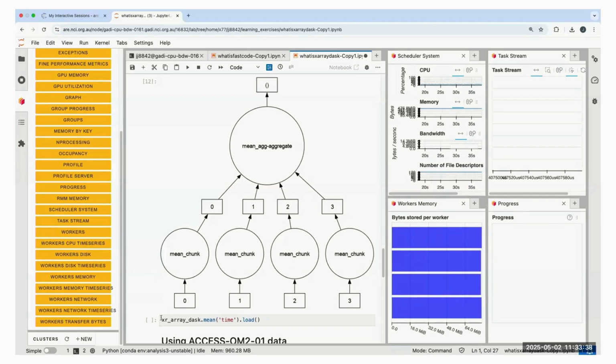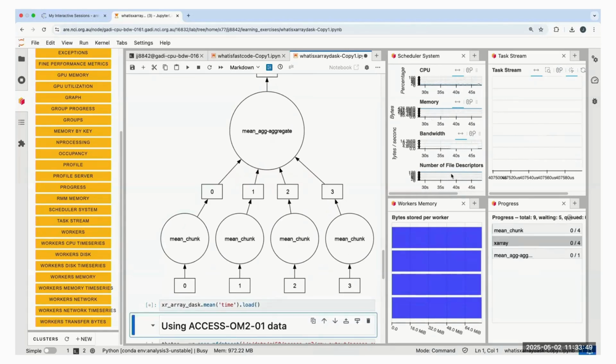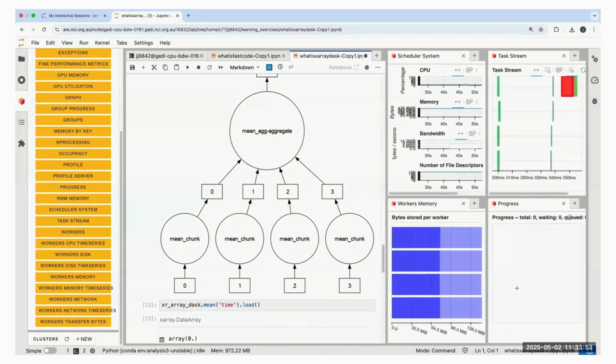So then we can take that Dask average and we can put dot load. So that means, no, actually now we're doing the computation. And so then you can see this happening over on your Dask cluster. That it had to think for a little bit while it worked out which of the cores were going to do what maths. Then it's done 4 very, very tiny maths things and then merged them at the end.